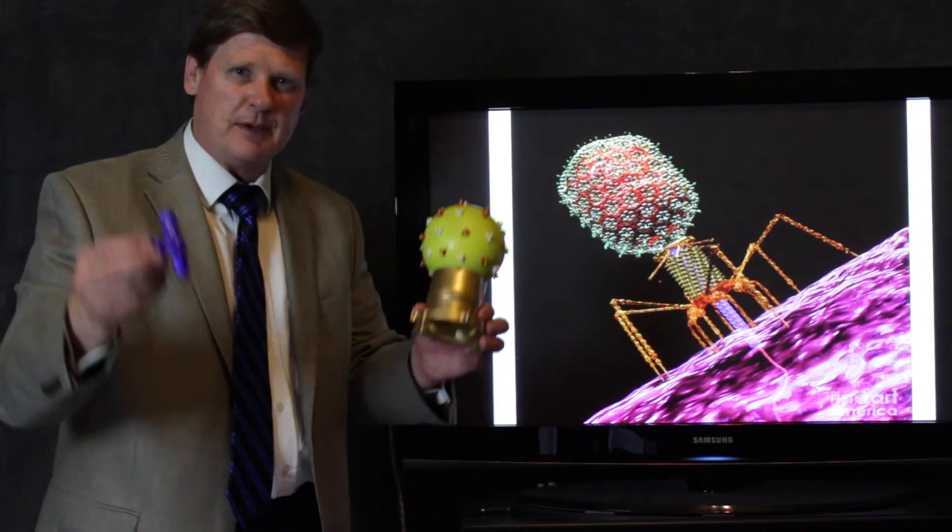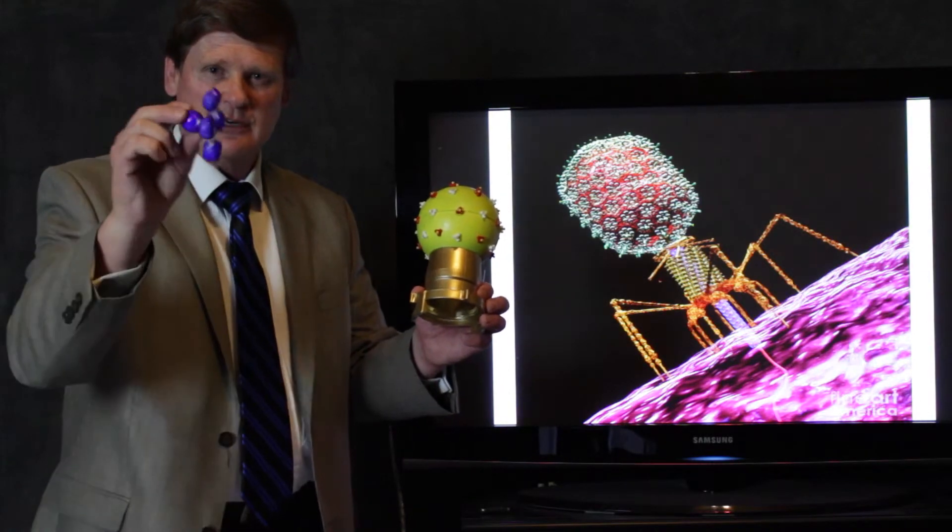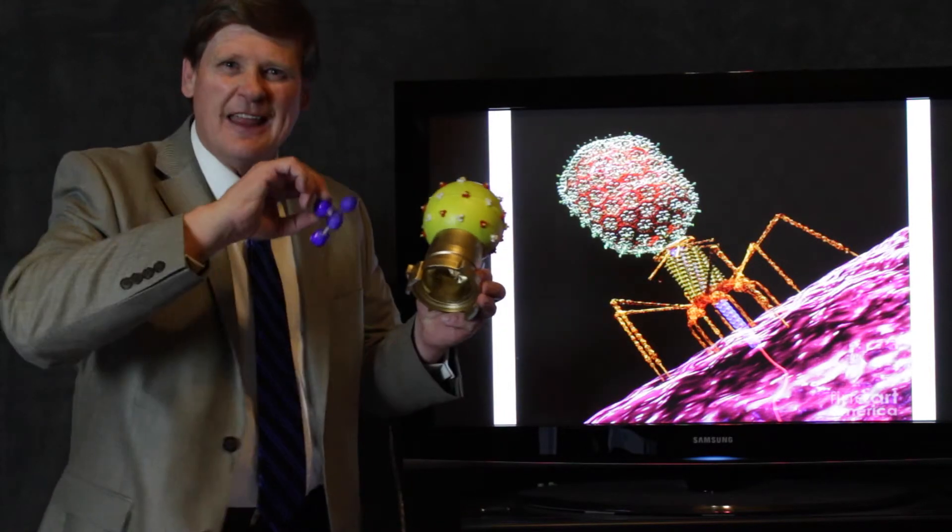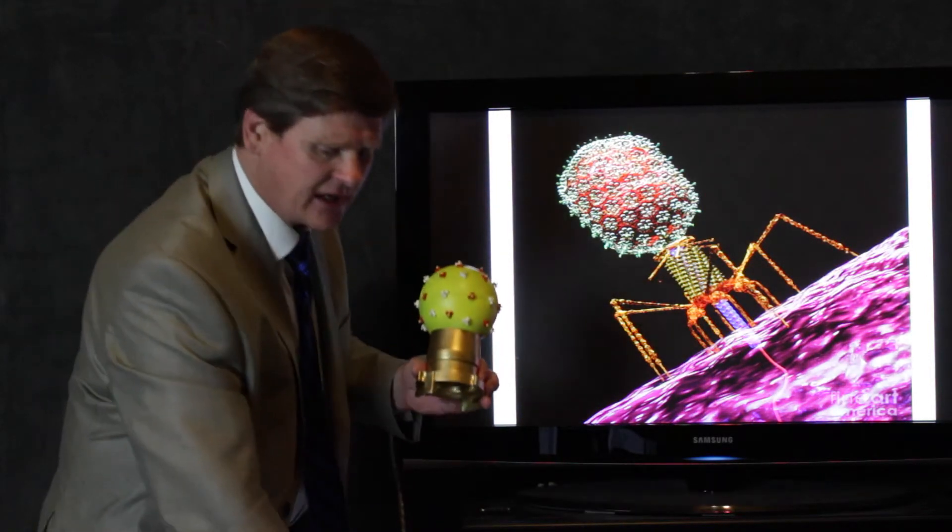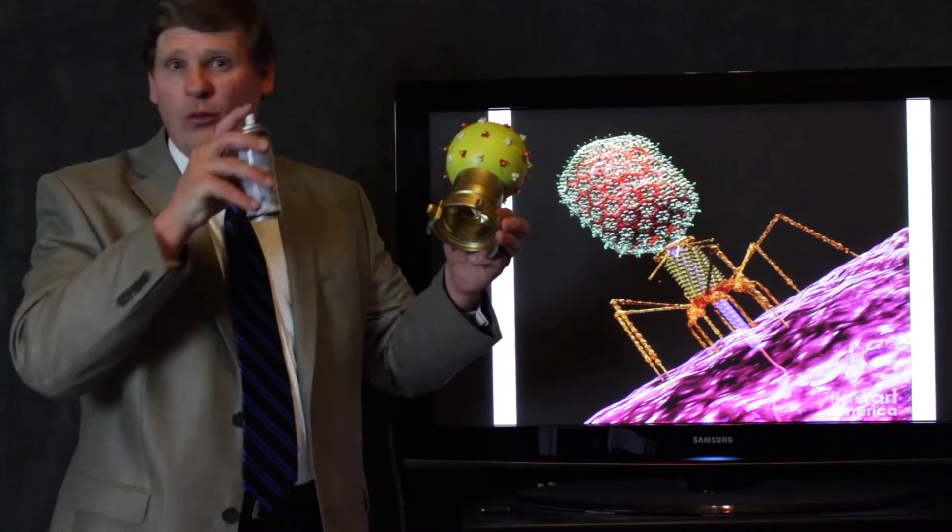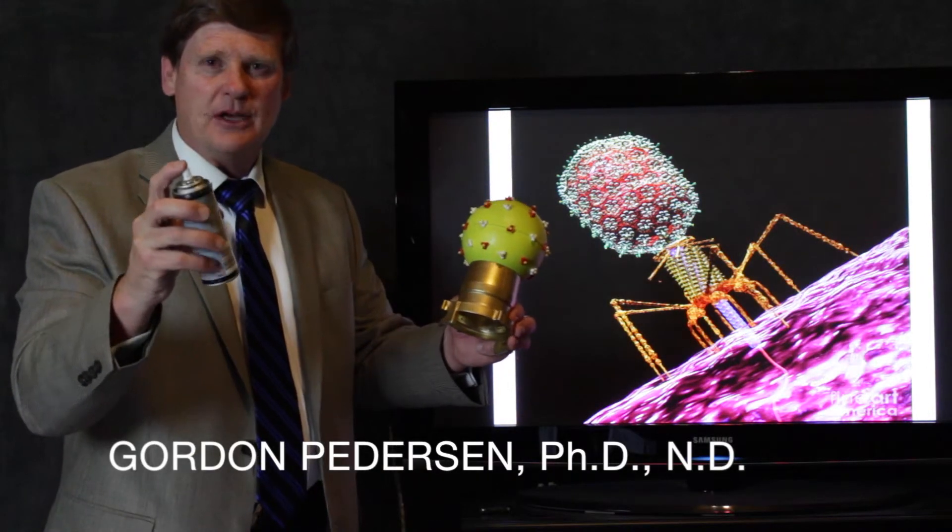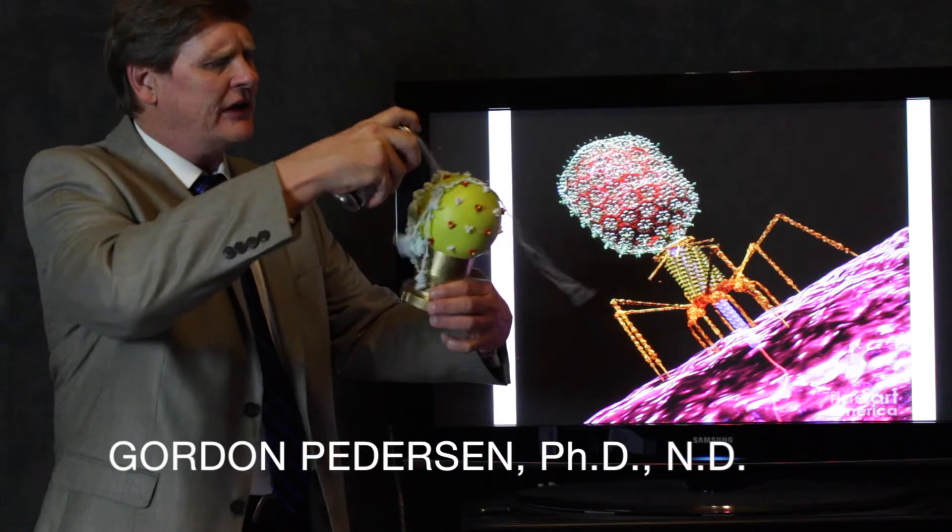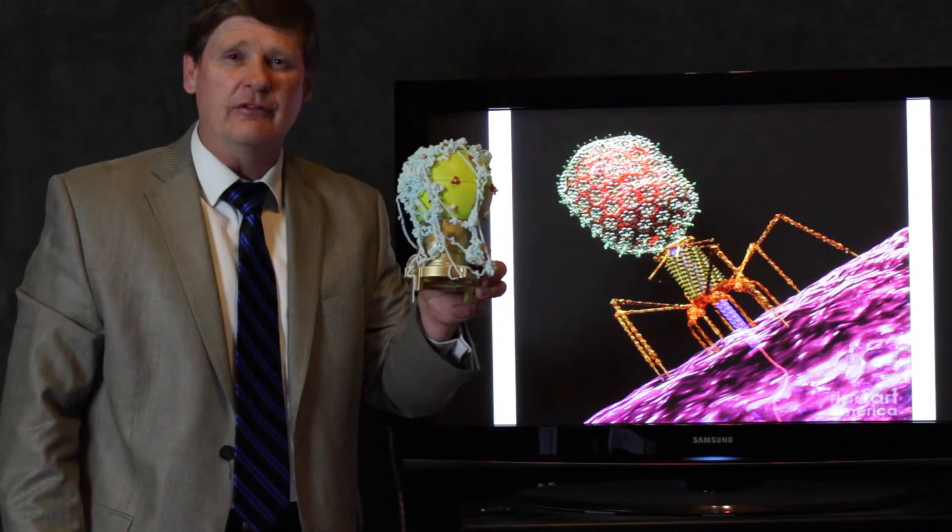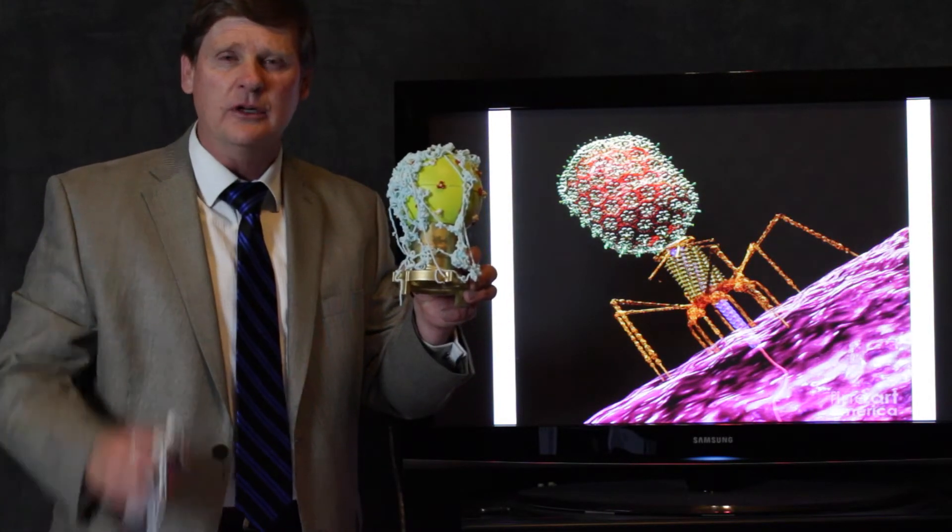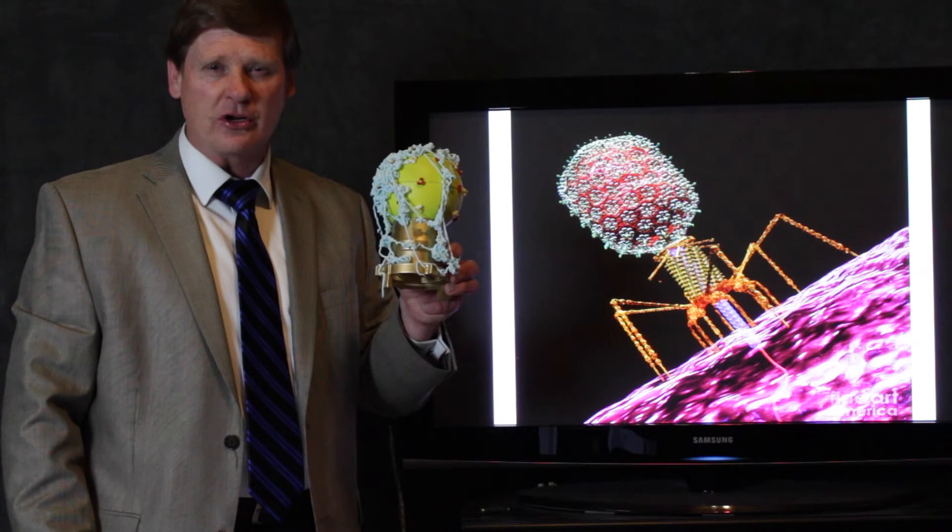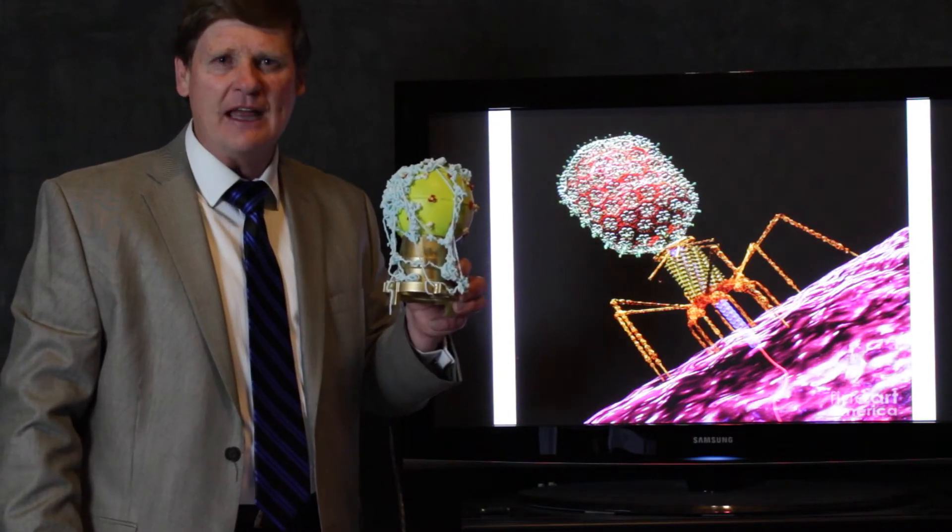But I'm suggesting one more thing can be done. Silver nanoparticles drink them twice a day they come in and they plug this particular lock and key mechanism they coat the surface in a way that this cannot bind to any healthy cells anymore and when you add to it the macrophages from the immune system you get total coverage of the virus and now this virus is no longer active and it will be gone out of your system tomorrow. So my recommendation drink two teaspoons twice a day of silver nanoparticles and help your immune system prevent viral infections.